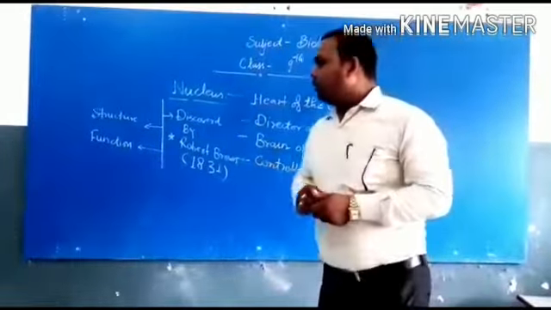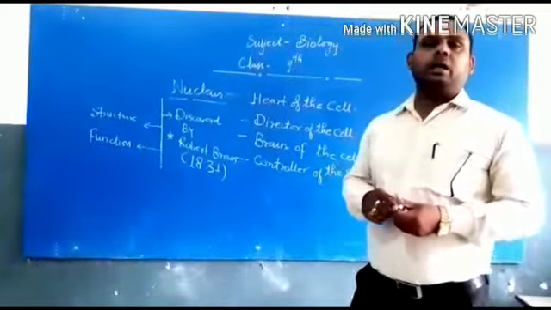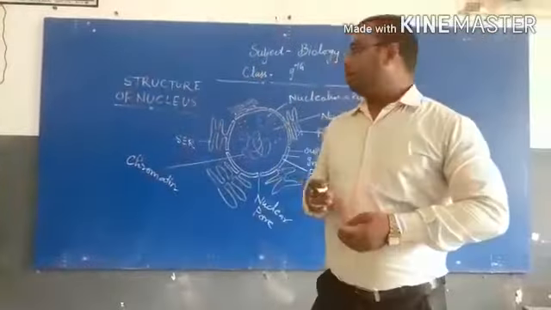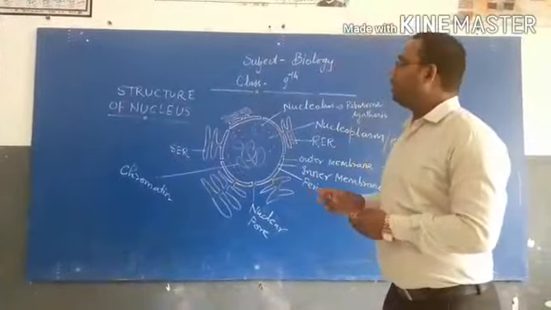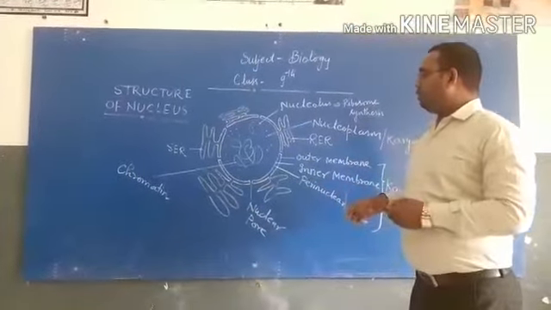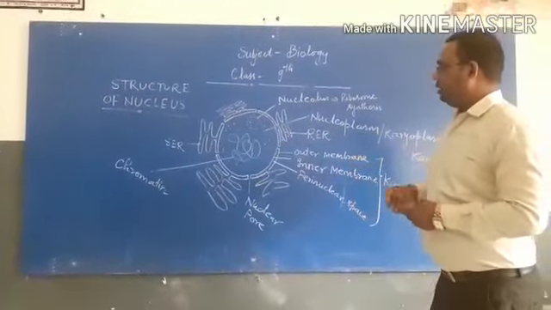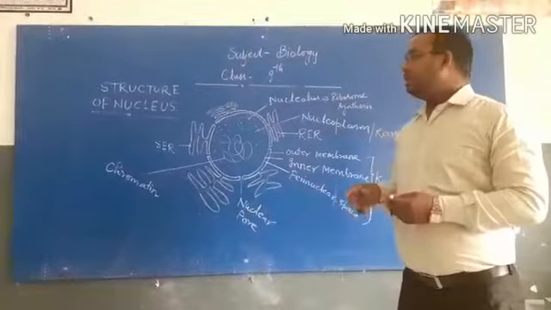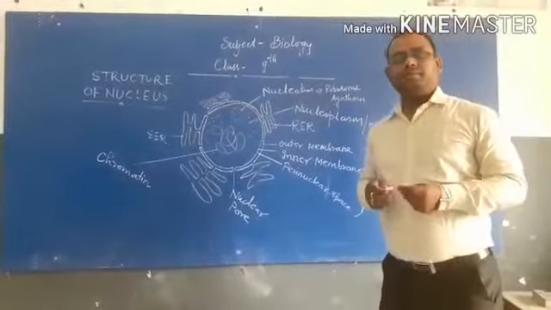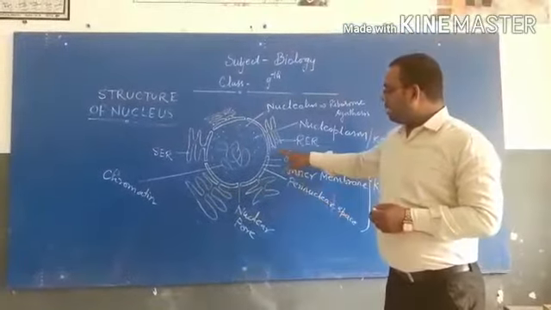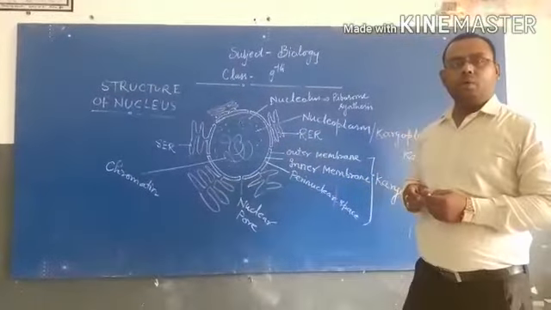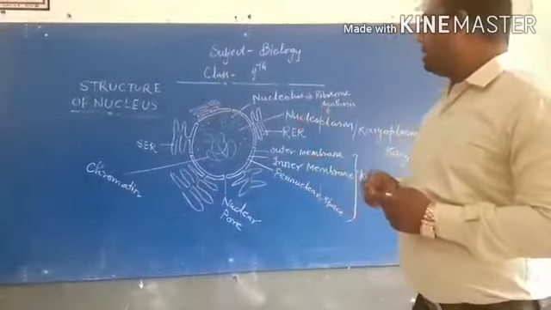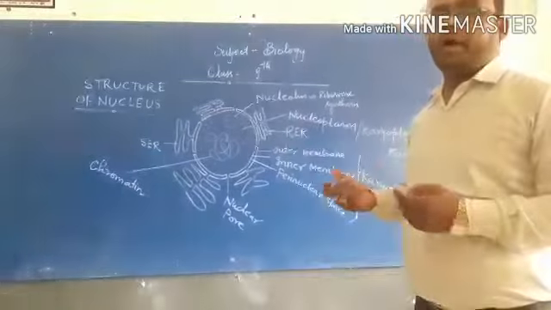And we will study the structure and function of the cell. Okay? Now students, we will discuss the structure of the nucleus. First of all, you will see the structure of the nucleus. As you know, students, the nucleus is a membranous structure. This membrane has a very important role, because if it is not present, it is known as a prokaryotic cell.